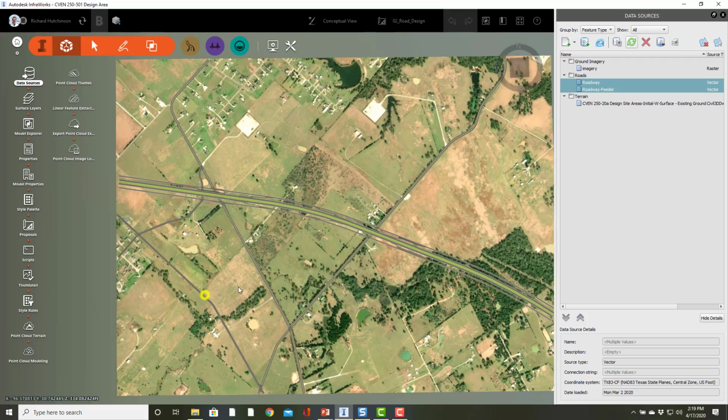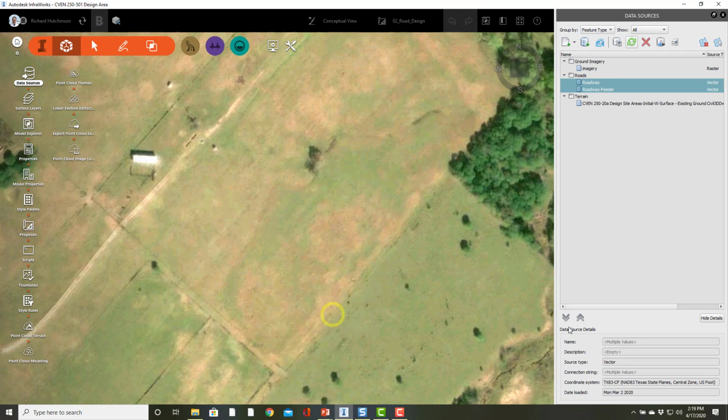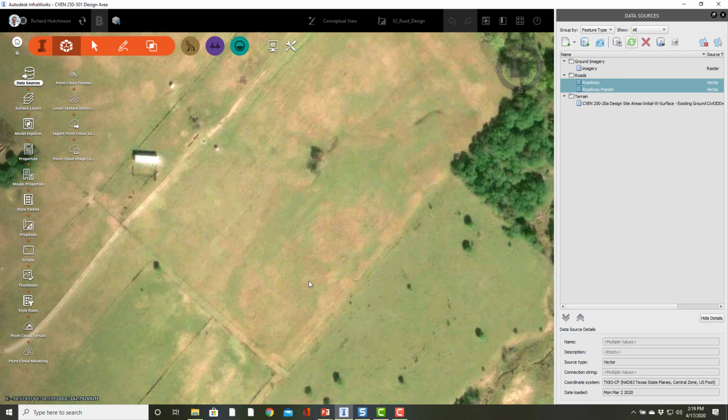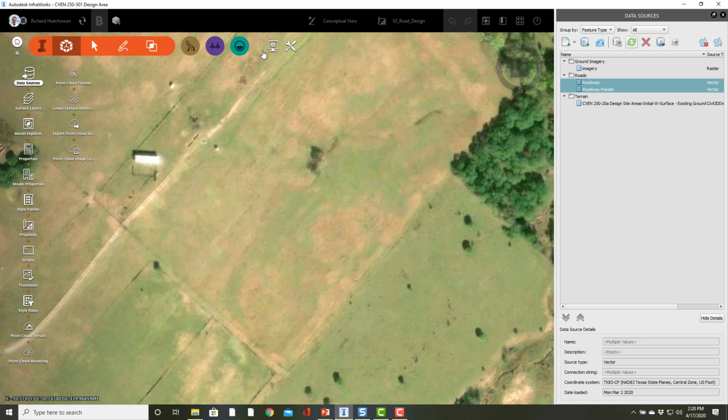So what we're going to do, though, is I'm just going to come to an empty part of my area. I want to create a major collector, so I'm going to come over and create a road. Now, what you'll see up here, these are different ways to create, and they're pretty standard in this setup.